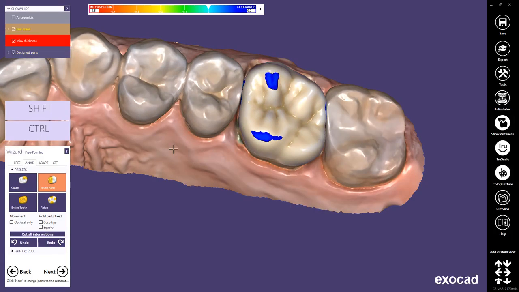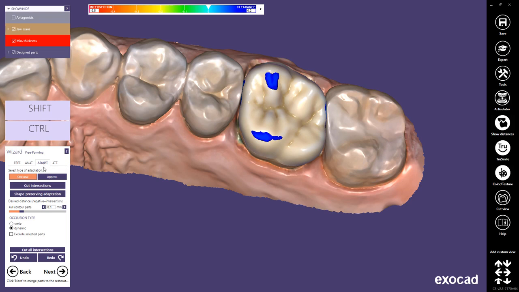If you wish to have further adaptation, select the desired adaptation type in occlusal or approximal area. To cut intersections according to the selected area, click Cut Intersections. Or you can cut all intersections with the antagonist and the adjacent teeth at the same time.